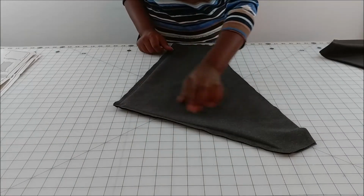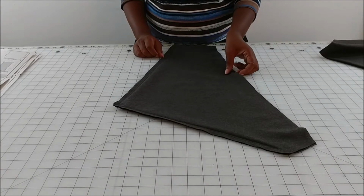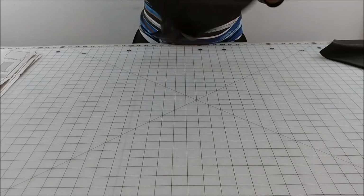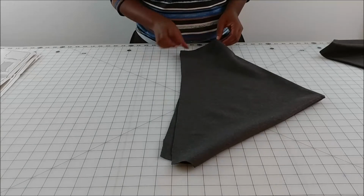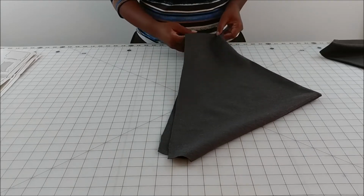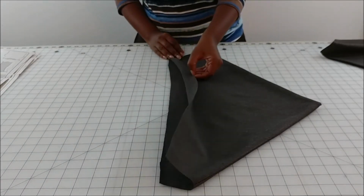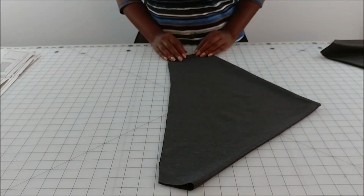All right, once you get it sewn together, it's going to look like this. What you're going to do is turn it so that your right side will be showing. So I'm just going to flip it, basically flipping it inside out. And that's what it should look like. Now your wrong sides are facing. And what you want to do is take it to your ironing board and give it a good press. I've already done that.